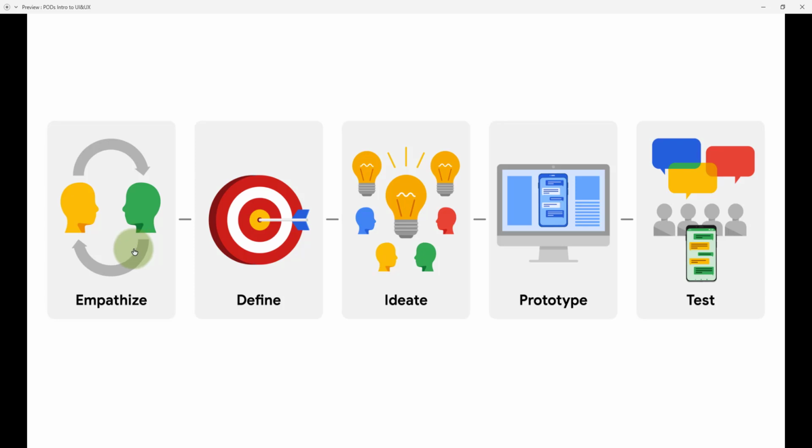So ideating basically is where you try to come up with as many ideas as possible on the possible solutions that you can create for this single problem that you have singled out during your define stage. The next thing that we have there is the concept of what? Prototype. After you've come up with different ideas, this ideation stage is basically where you are trying to create some sketches.